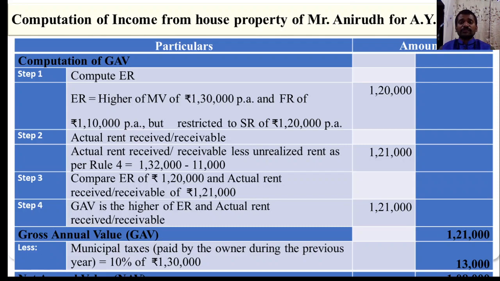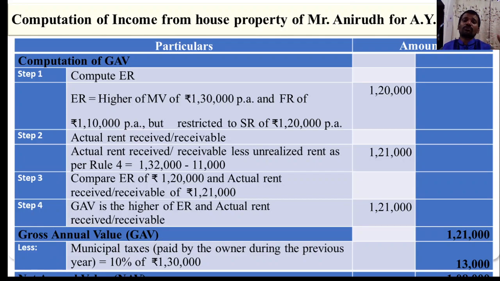Okay. Expected rent. How we have to calculate expected rent? On the basis of municipal value, fair rental value and standard rent. Okay. First we have to compare the municipal value and fair rent. Whichever is more amount has to be taken, and that more amount has to be compared with the standard rent.